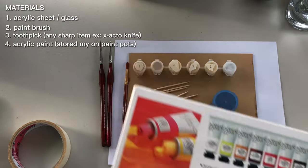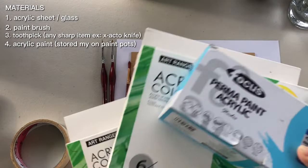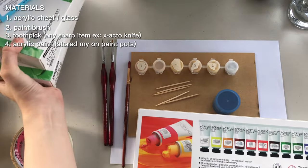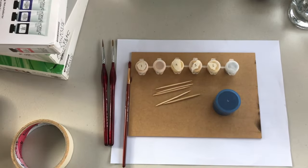Here are the acrylic paints that I used. Most of them are from Art Rangers and one is from Focus. You can use any brand of acrylic paints since making this needs a lot of paint, so it won't be see-through when you put it under bright lighting.